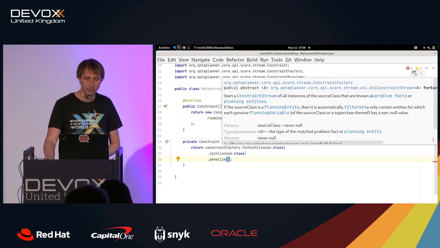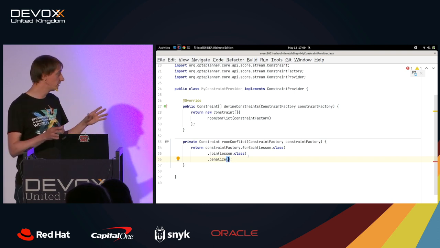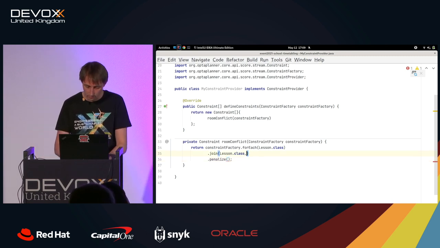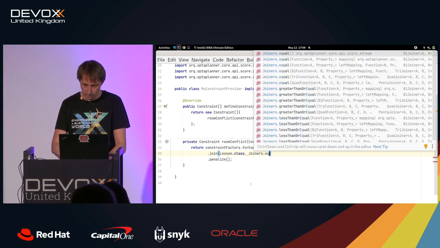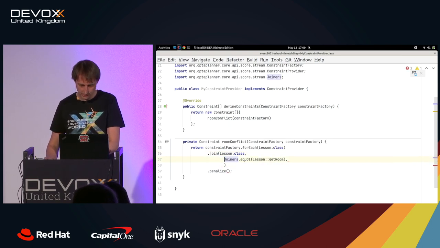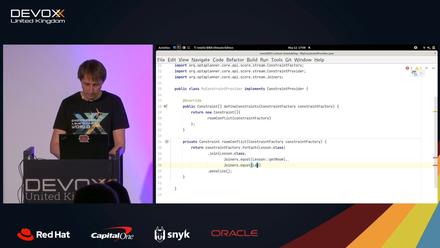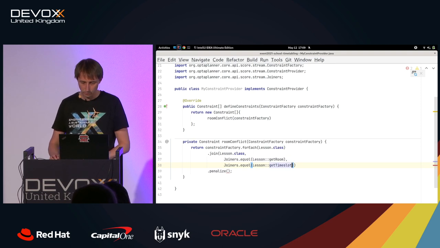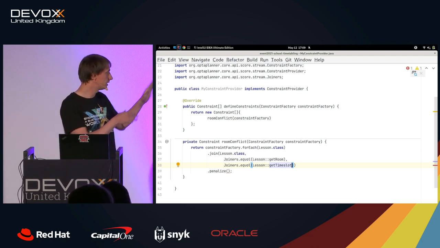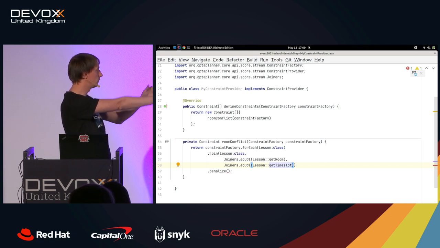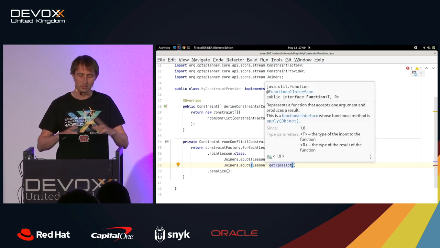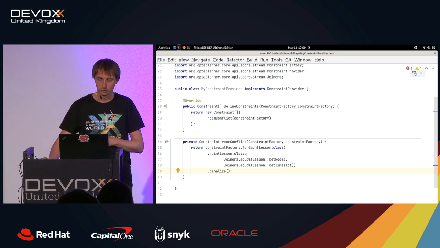So let's take a look at the for each with the join here. Any two lessons? No, because if these lessons are not in the same room or not at the same time, it's actually fine, right? We only want to penalize if they're in the same room at the same time. So I want to do an equal constraint here, where I say joiners equal lesson is actually the same room, and also joiners equal lesson is actually the same time slot. Now, for the record, you can do a for each of a lesson with another type of object. It doesn't need to be a lesson again, and then you can specify how you get the room from the lesson on the left side and how you get it from the right side and so forth. This is just the most condensed form of the API I'm showing you, but there are many, many methods there that you can use, a very rich API.